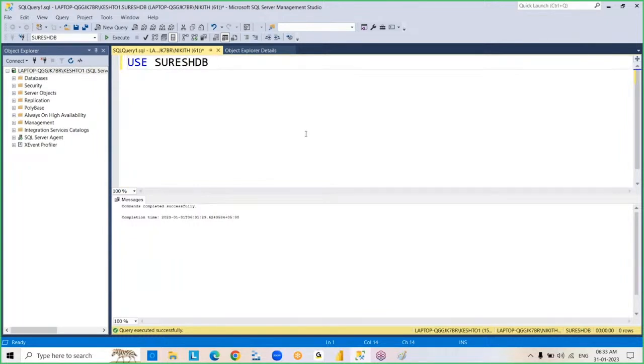Now coming to the next scenario. What are the different types of databases there? Because we have different types of databases: system databases, user databases. See, you are a developer.